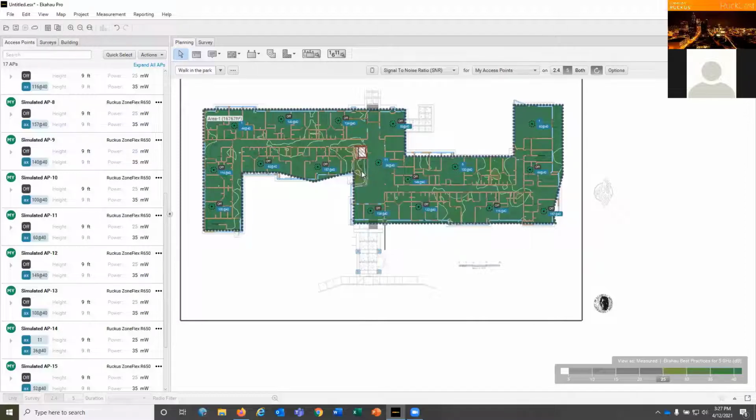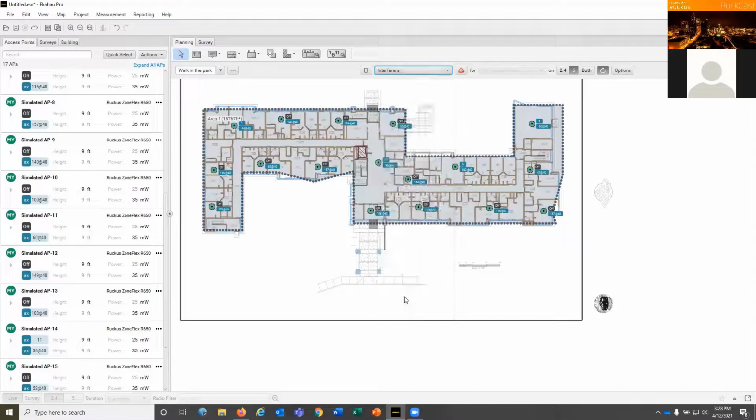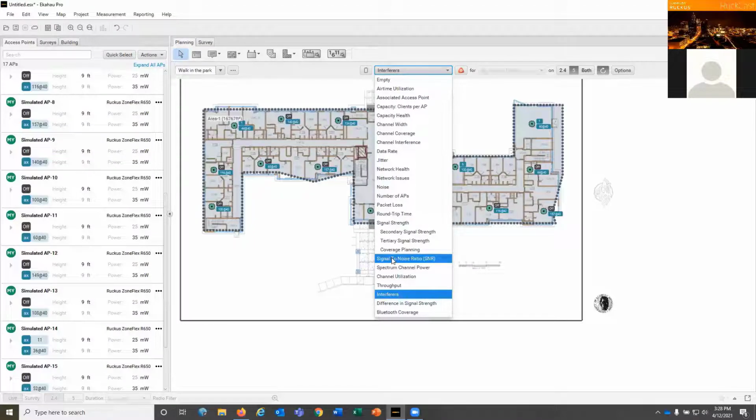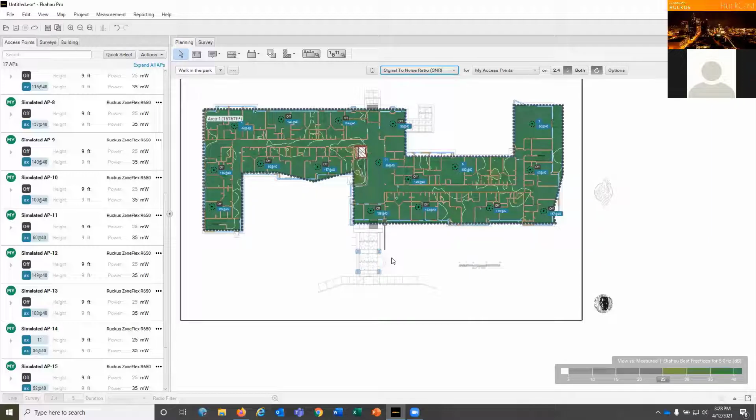There's another factor too, which is signal to interference plus noise ratio. So that's another metric that's used. You see it used a lot in cellular, but it's also important for Wi-Fi because you've got to take into account any interferers out there, because if there's interference on the channel and you transmit and collide with it, you're going to have a high retransmission rate, which is going to lower your throughput. So you will need to do a good physical survey, find the noise, and exclude channels where the noise resides from your channel plan. And then you can look at interferers if you had them identified. However, without the interferers, this is just going to be a signal to noise. So you're not going to get a SINR reading in here.